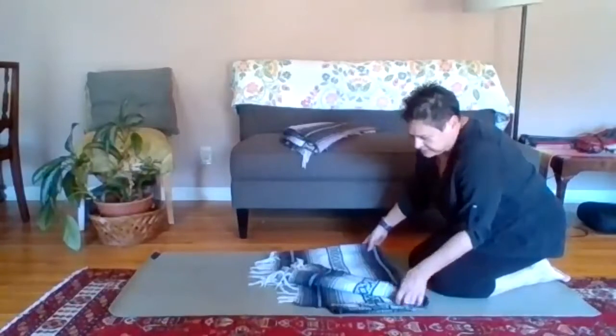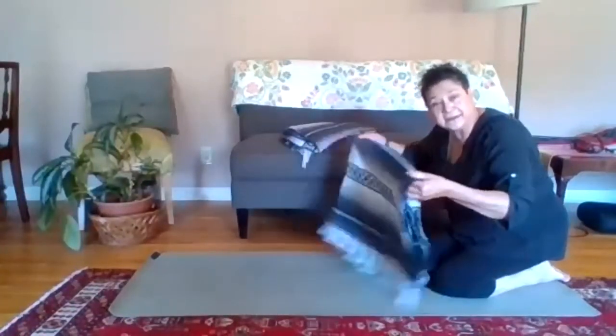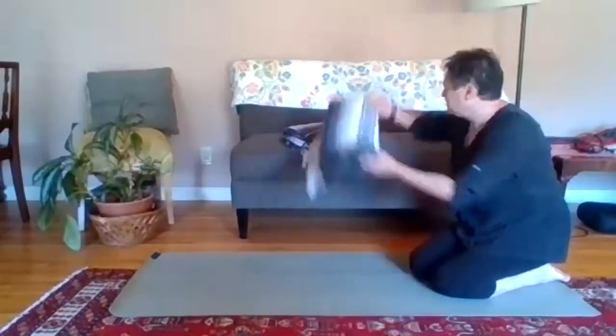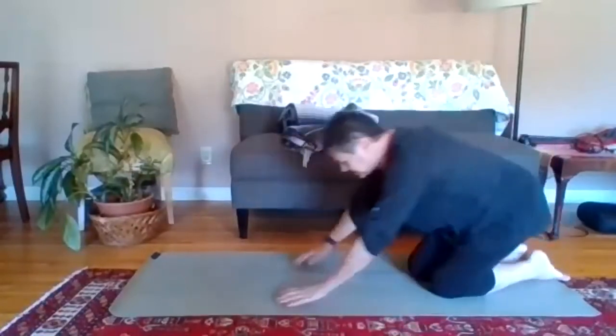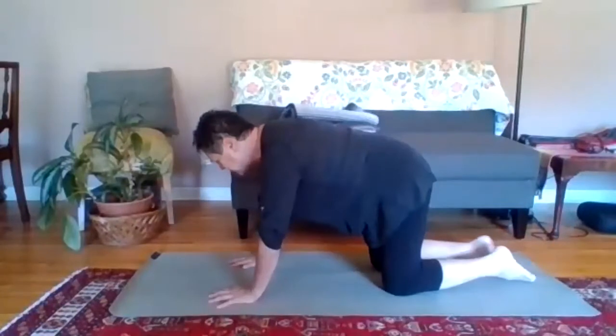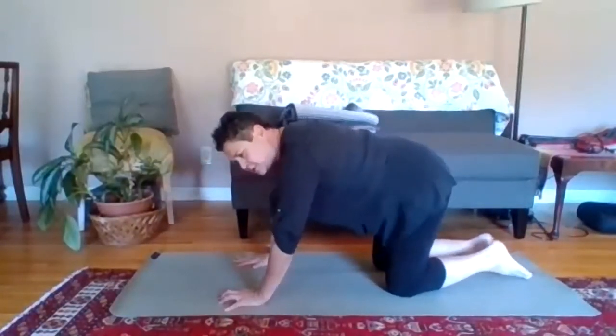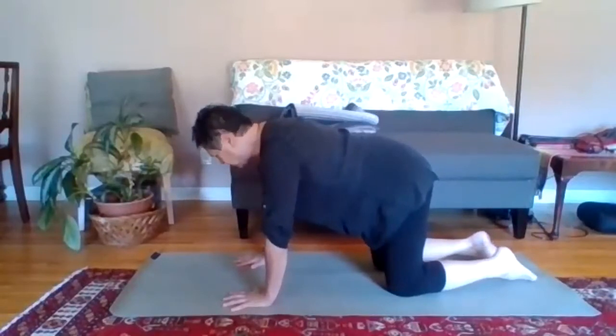I've been doing yoga for so long, I don't like the blanket under my knees. It bothers me. I feel like it creates a distance between the earth and my knees. But if you need it, if you like it, if it feels good, then you should use it so that you're not distracted by unnecessary pain as you're practicing.